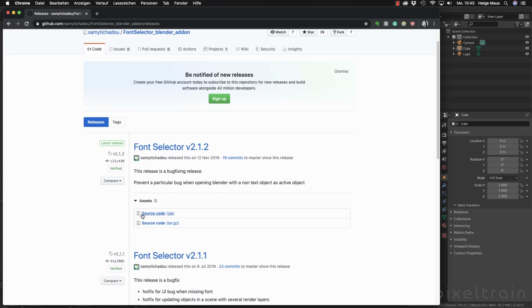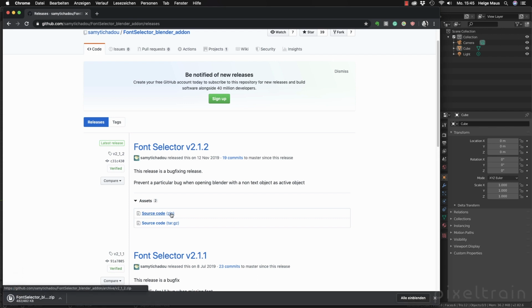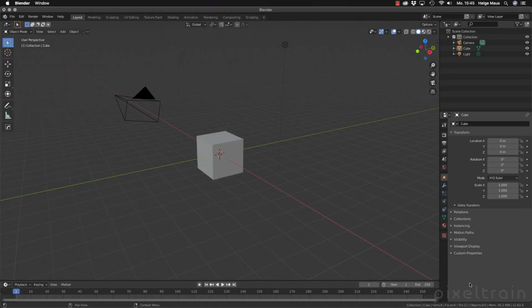So you see here it's only the source code, and this is the cool thing, that the add-ons are really open source. They are free. They are only Python scripts. So it's only a zip which you get, and you can dive into the zip and look up if there is something which you want to learn or you want to change or what you want to commit to the author, for example. I've downloaded this now, and now I want to show you how to install that.